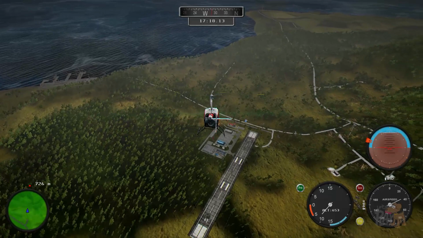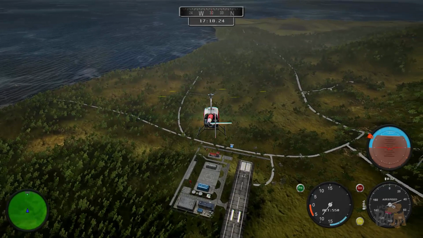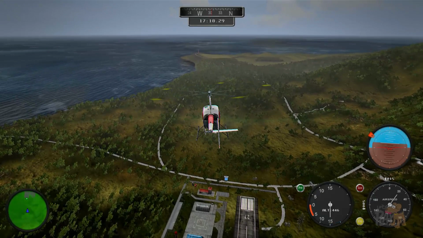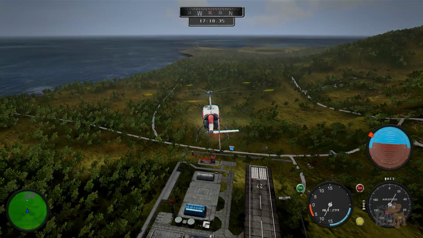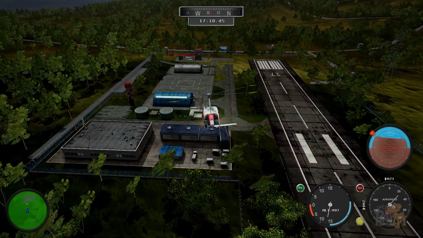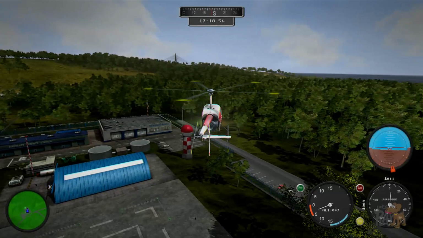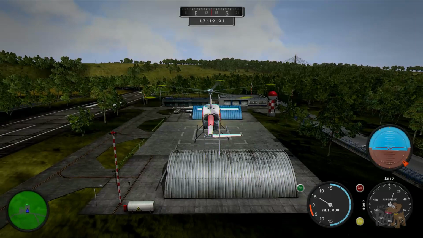Where are we gonna land this thing? Okay, I think I'll land on that helipad. Let's turn the engines off. There we go, we're coming in. Oh, look at this. This is great. Whoa. Oh, fly by. It's the music as well, I was like, dun dun dun. I'll go backwards.